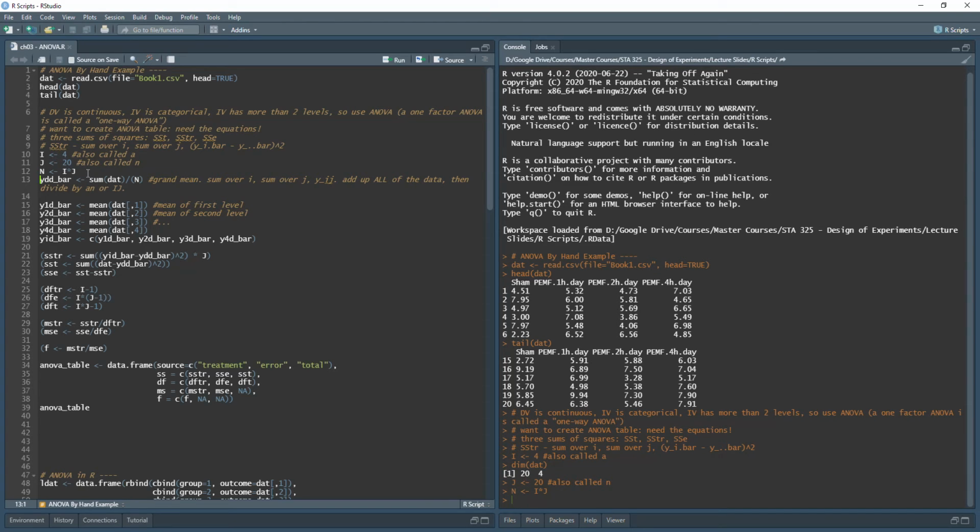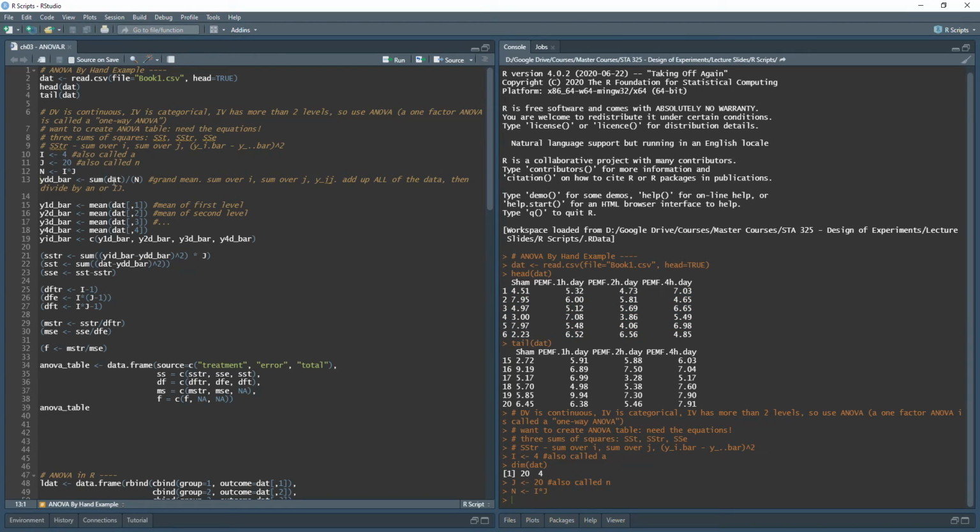So that's my capital N. And again, that was A times little n. And now I'm going to actually start coming up with a few of the things. Now, you can use whatever variable names you want. I do YDD to stand for y dot dot bar. And that is just adding up all of the different values.